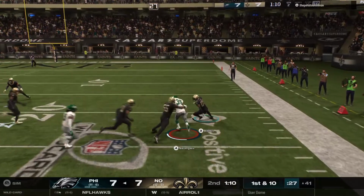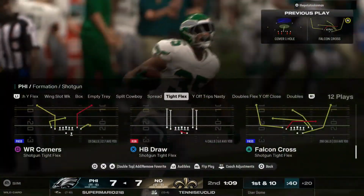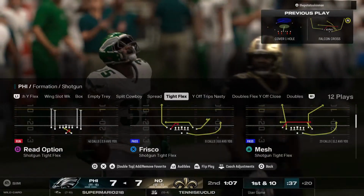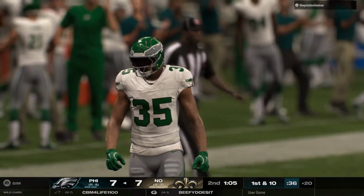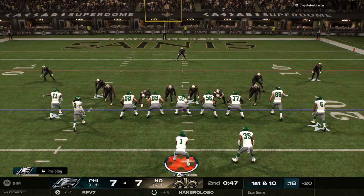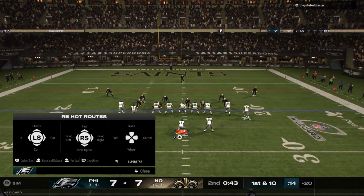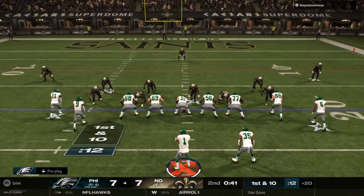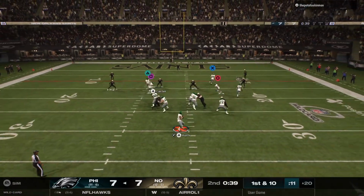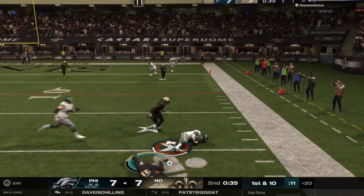Longu on the catch. And they finally bring him down, but that is a big gain and a new set of downs. It's a gain of 21 yards to pick up that first down. Just excellent effort on that catch. And a lightning quick transition from bringing that football in to getting vertical. He was not content for a second to end that play where he caught it. Any catch he makes, his intent is to put some serious yards on top of it.